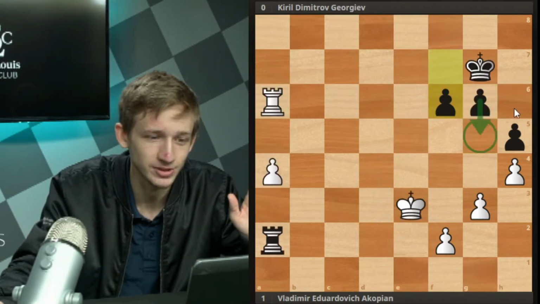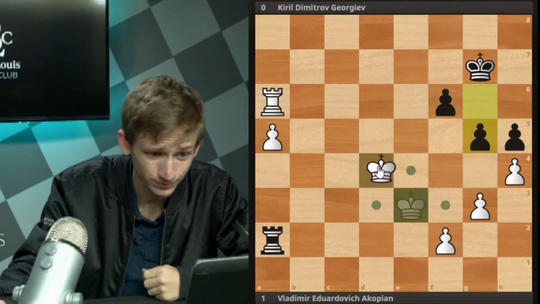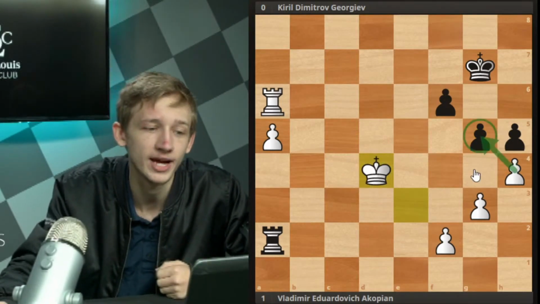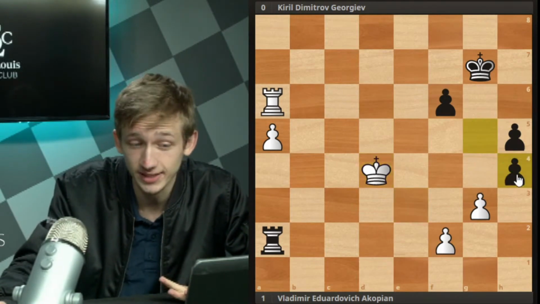Sorry if this is confusing. We'll jump back here to the proper plan of f6. So in this case, if white had played the move king d4 instead of h takes g5, what happens? Well, black has a very, very easy way to draw here. And that way is to take on h4.